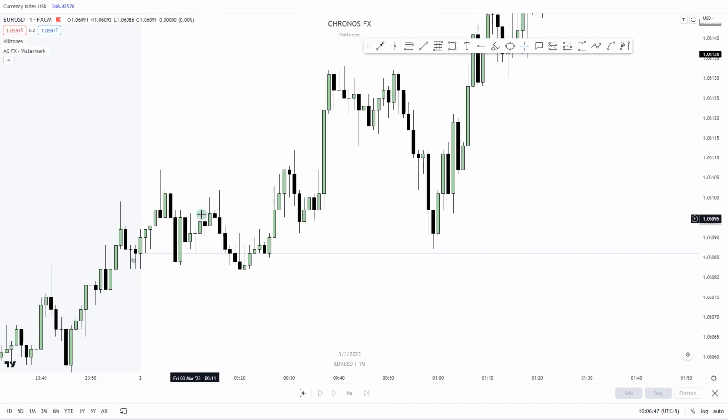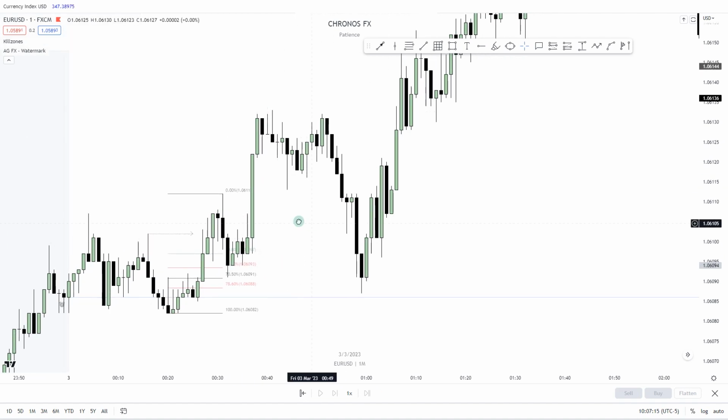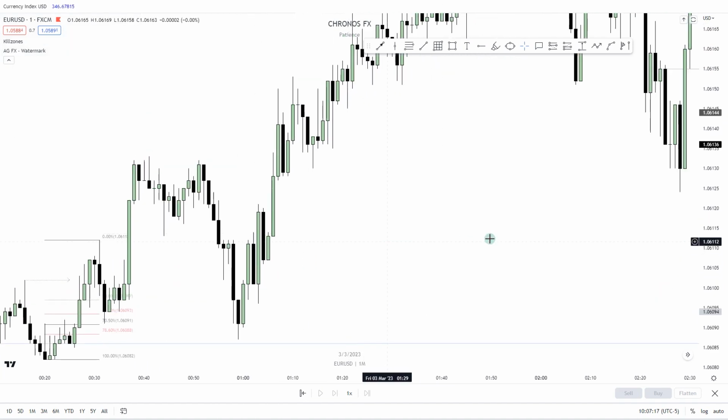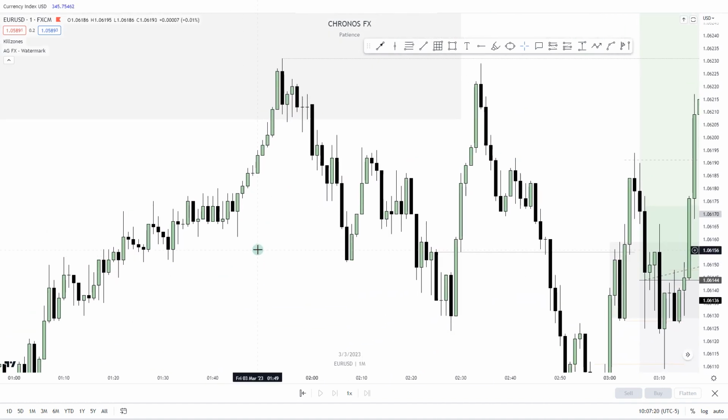For example, here if price closes below and respects it like this, you can look for sells. In this case it goes up again, but it does the same. So when it travels higher and it's breaking this structure, for example, and we put out the VIP, you see this 70.5% area gets hit, and then it moves away. It comes back again to the open, goes higher. Yeah, it's crazy.